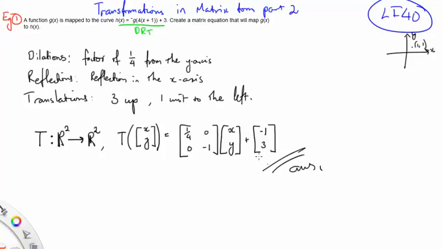That's your answer. You've taken dilation, reflection, and translation, how we learned it in terms of DRT, and we've written it in terms of matrix form. If you understand everything there and you're comfortable with that, you should be very comfortable with the rest of the exercise. And if you have been, thanks for watching.